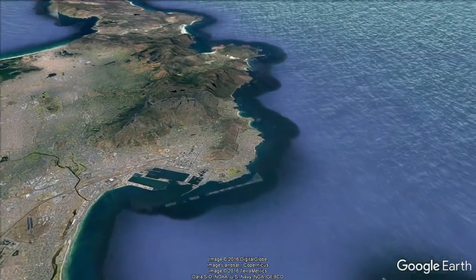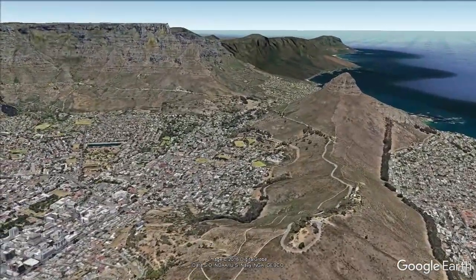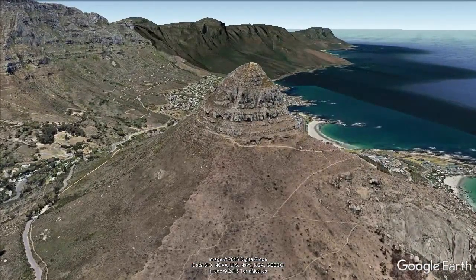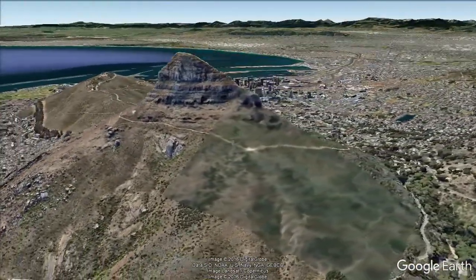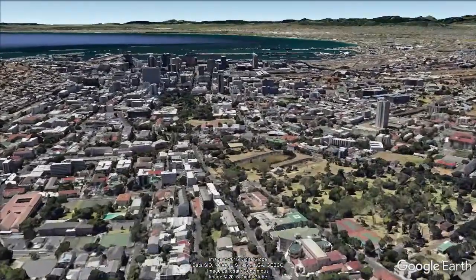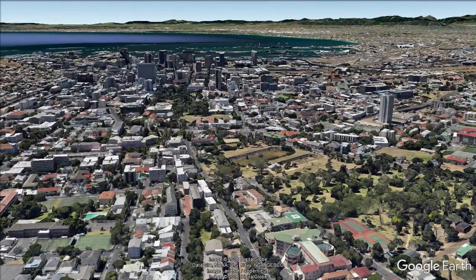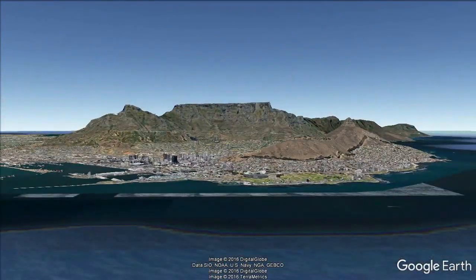I'm standing here at the point of Signal Hill, which extends from the slopes of Lion's Head. Typically the photographs of Cape Town that you will see will be taken across Table Bay with the city bowl, which is the area behind me, the central city area, gardens, Tamboerskloof and so forth, and then with Table Mountain as the backdrop. The section of Table Mountain where the cable car goes up is to the right top. There's a little knob there. That is in fact the top cableway station.